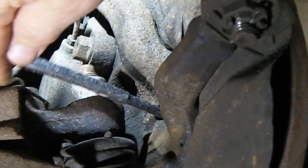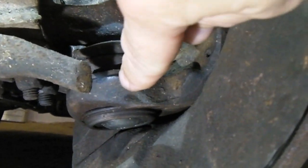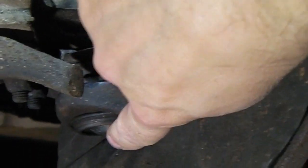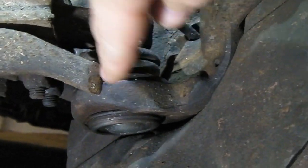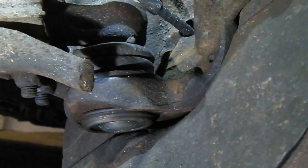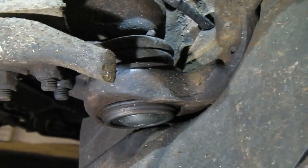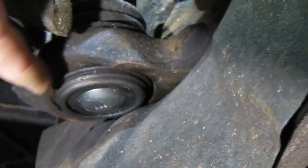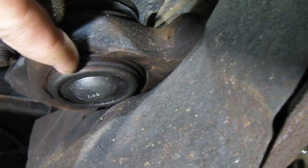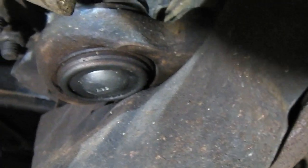The big nut under there as well. And then you've got to press this out of the hub assembly, or the knuckle assembly. And it's flipping tight, so you either press it out if you've got a press and some tools, or you beat it out on a vise. But remember, there is that little clip, can you see it? It's in a groove. Got to get that out first. Little sort of almost like a circlip.